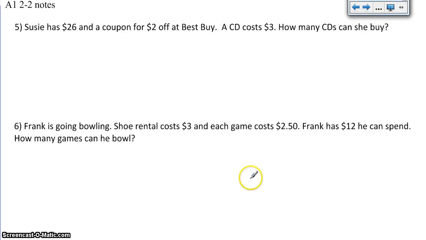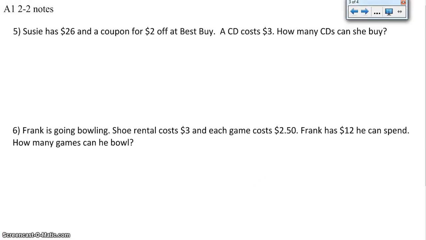All right. Moving ahead. A couple of application problems for you. The first one says Susie has $26 and a coupon for $2 off at Best Buy. A CD costs $3. How many CDs can she buy? The first thing we need to do in problems like this is to define our variables. So we're going to say x represents the number of CDs, since it says we're looking for how many CDs she can buy.